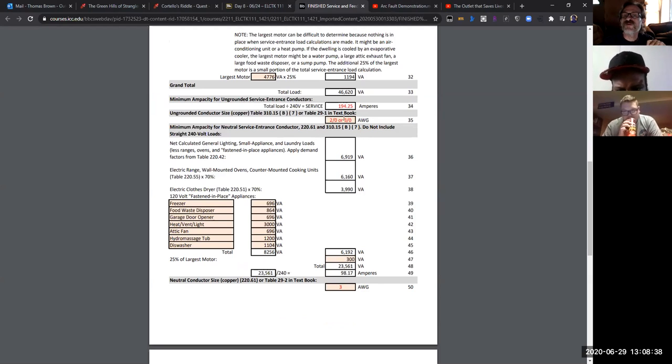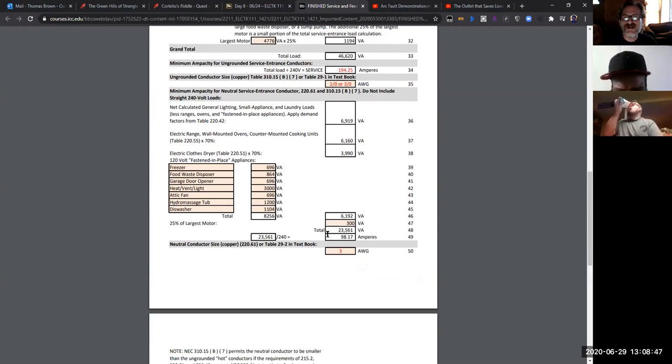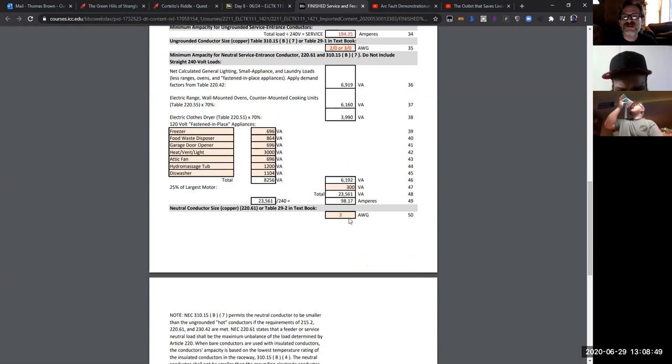But this is what we're required to have based on the amount of current in our service. Then you do some more calculations until we come down to this one, which I consider important too: what size neutral conductor are we going to have in this house? You're going to tell me that wire size, and that's important.